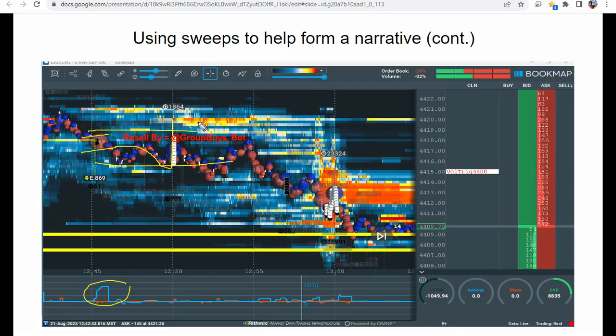Well, guess what? That market never even got above this area. It never got above the buy ice area. Big money was trying to buy it there. I think this was close to 1,000. And then someone came in and swept 1,800 contracts. The market did not react, right?